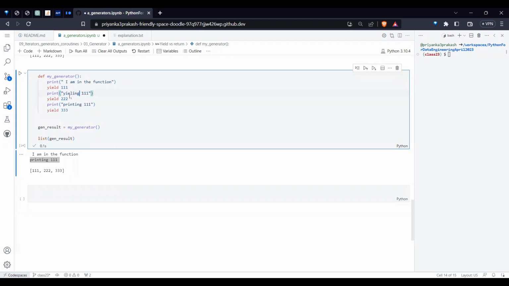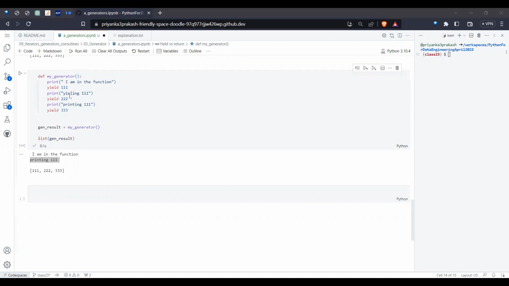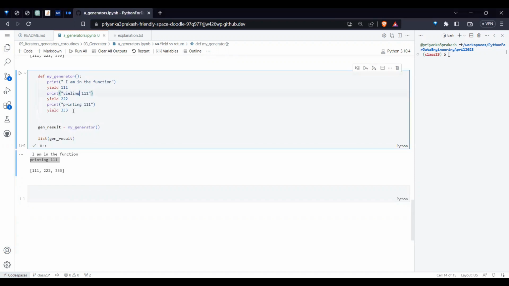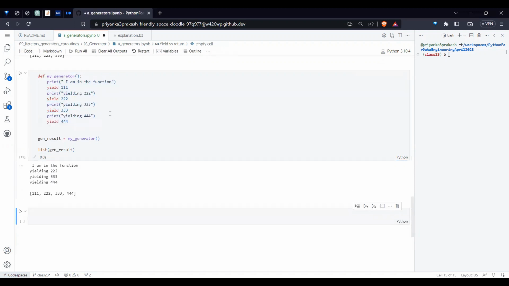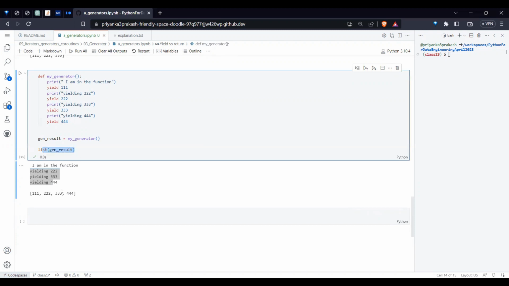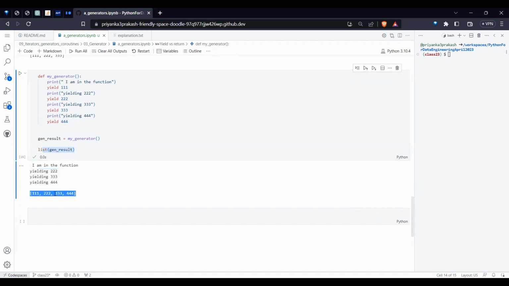Say yielding, I write. So I'll write yielding 111, yielding 222, like that. You see? So if I execute right now, did you understand? Whenever it reaches that situation, it is printing the statements. And also you got all the values. What are these values? Each time you are yielding, those values you are getting.